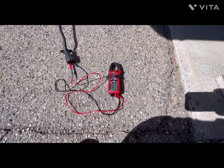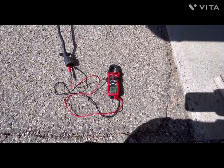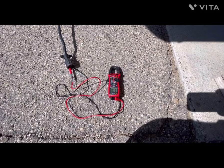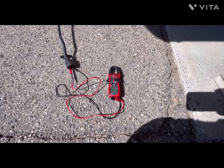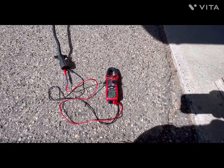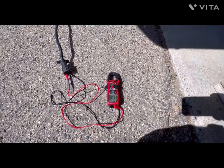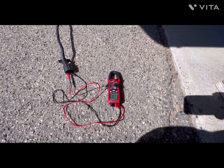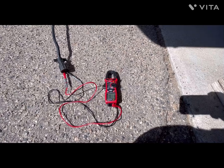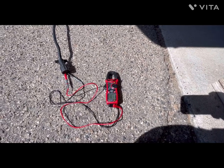Most people would think, well, all I have to do is just add all four of those brakes together, and that's the resistance I should read. Well, no, you can't, because your brakes are not wired in series, so you just can't add the four magnets together and get the resistance. You have to calculate the resistance of a parallel circuit, because they're all wired in parallel.